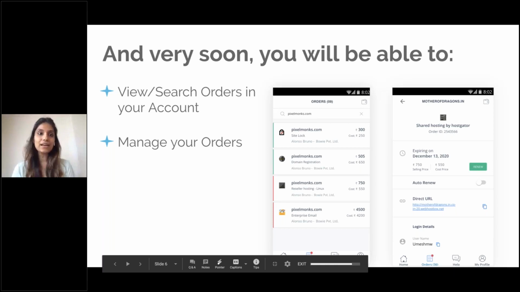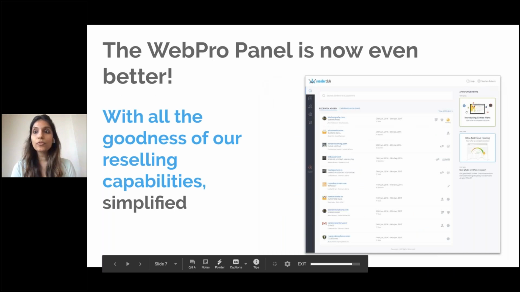And lastly, I know some of you have already moved to the Web Pro panel, but for those of you who are not on it, this is our effort to revamp our experiences, especially the panel, because that is a frequent point of contact for a lot of you. The Web Pro panel already supports the basic features like order management, client management. We did also launch a nice new invoicing tool, and that's for all of you to invoice for your services like design, development, etc., over and above the products that you resell through us.